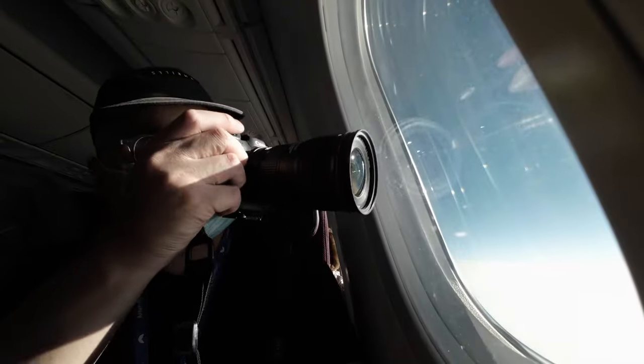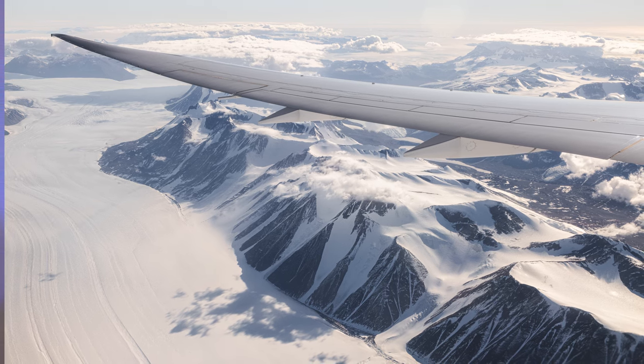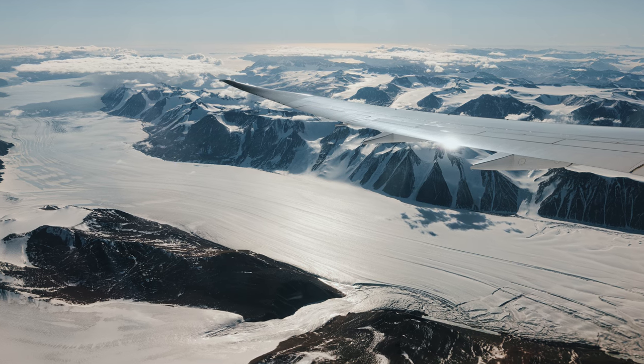Alright, let's move on to some photography tips on shooting from a plane. It can be quite difficult if you've never done it before. So here are some photography shooting and editing tips. First of all, there's plenty of time to shoot on the tour, so there's no need to rush. You have hours to shoot as the pilot will circle back and forward so everyone gets a good view. Try to shoot with a higher aperture so more is in focus. I shot mostly at f5.6 and f8.